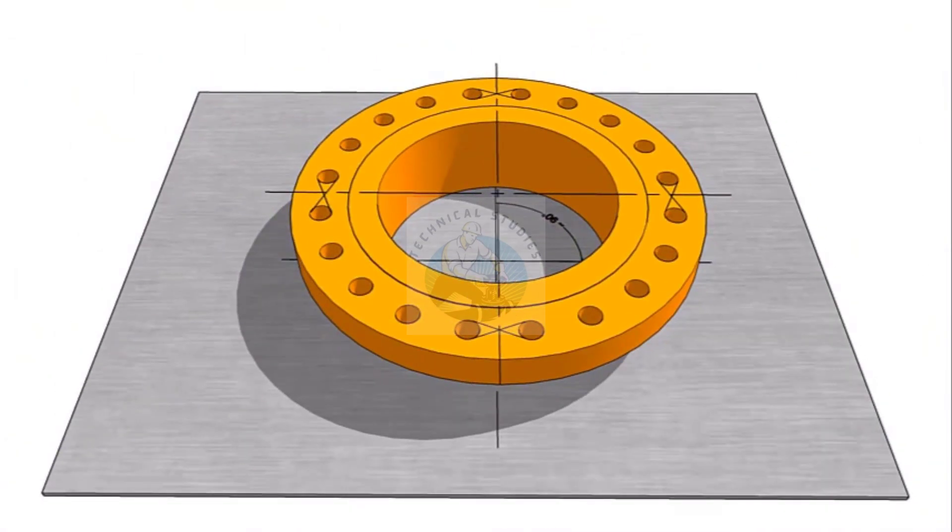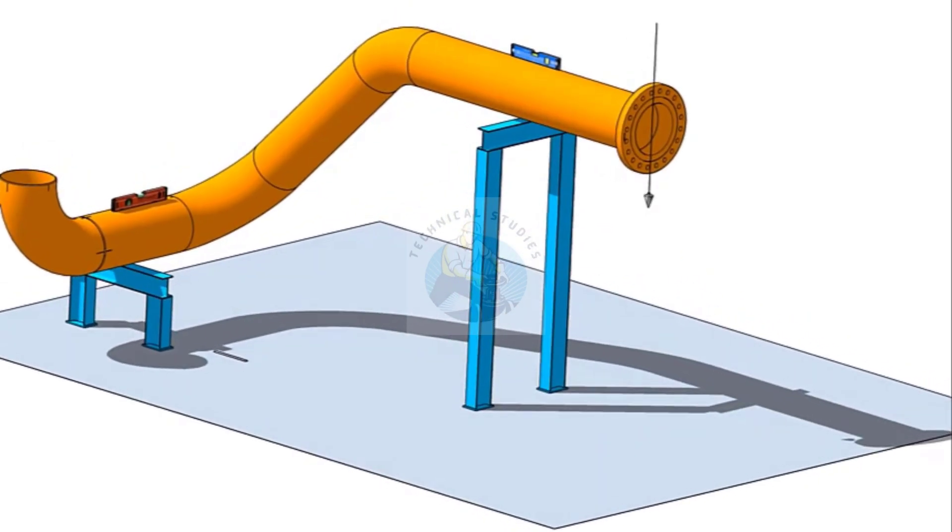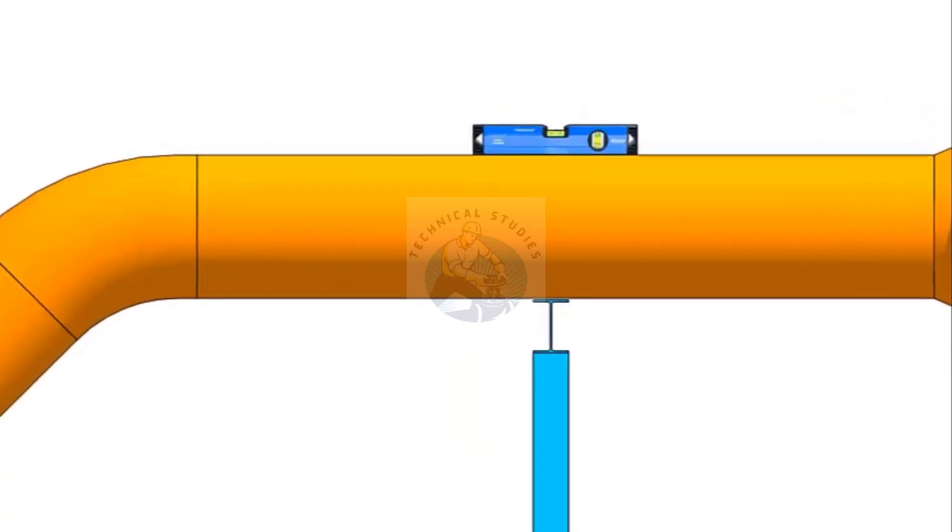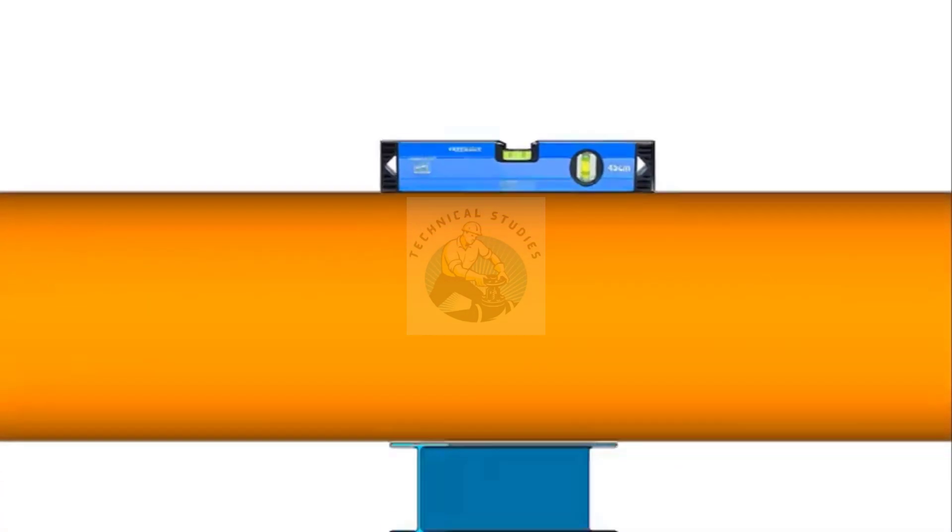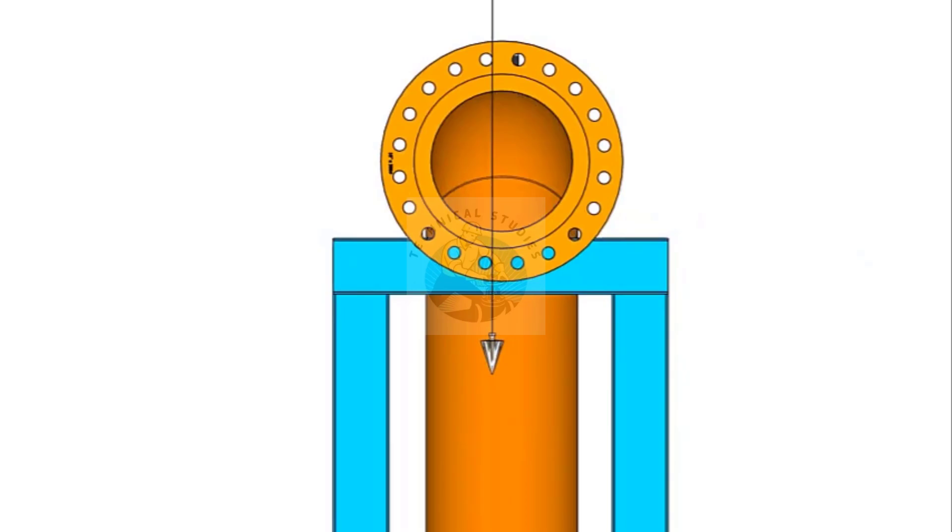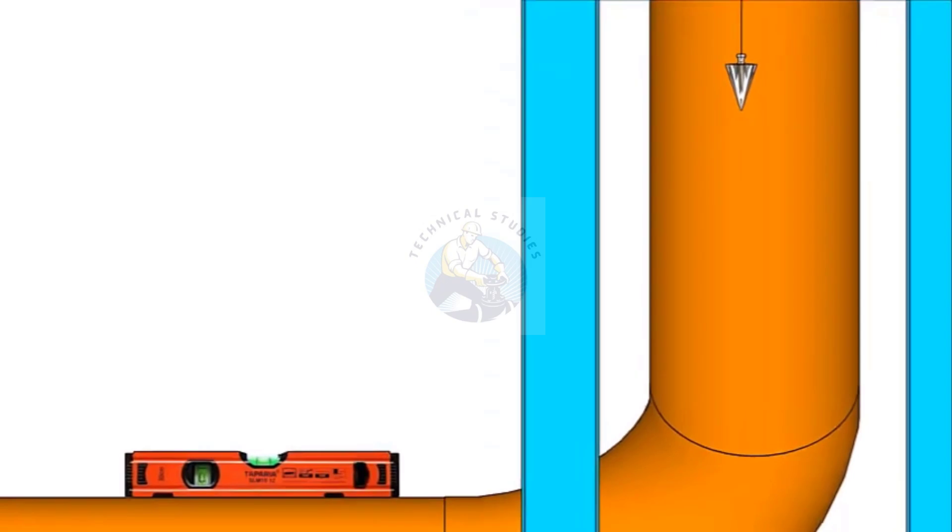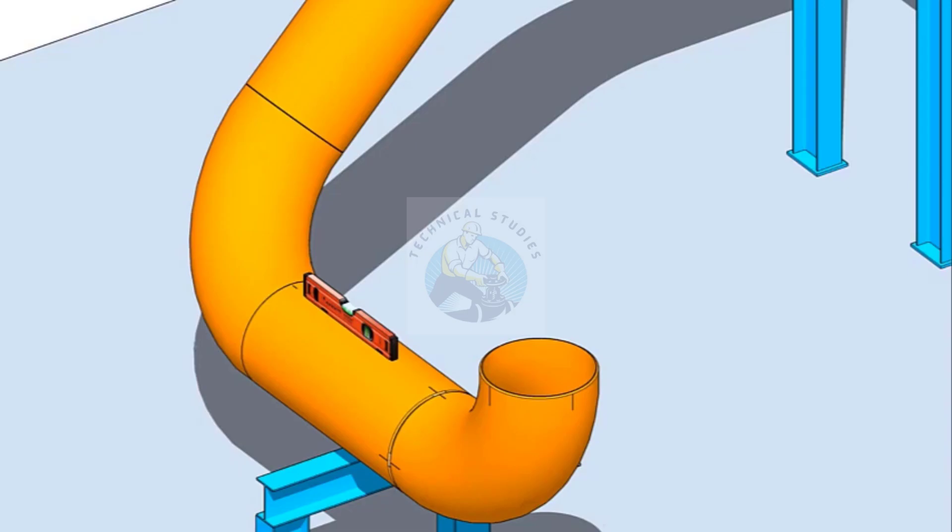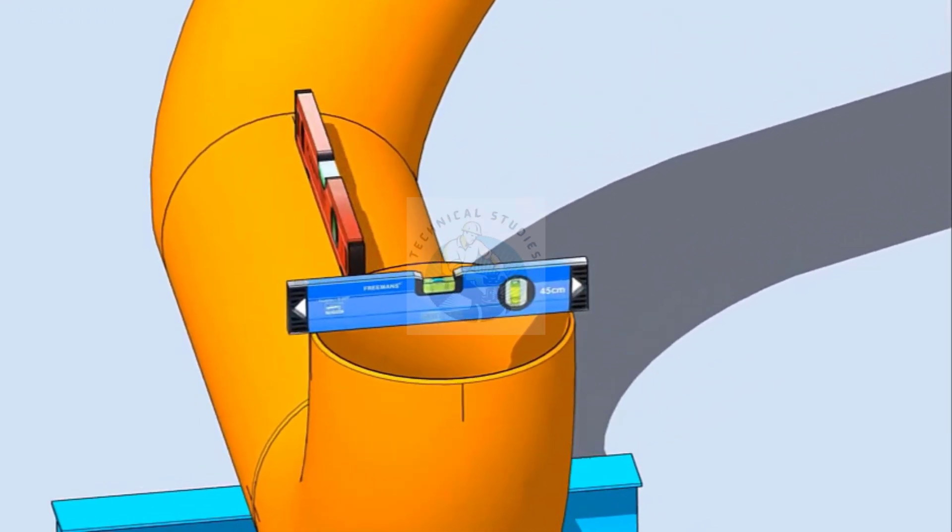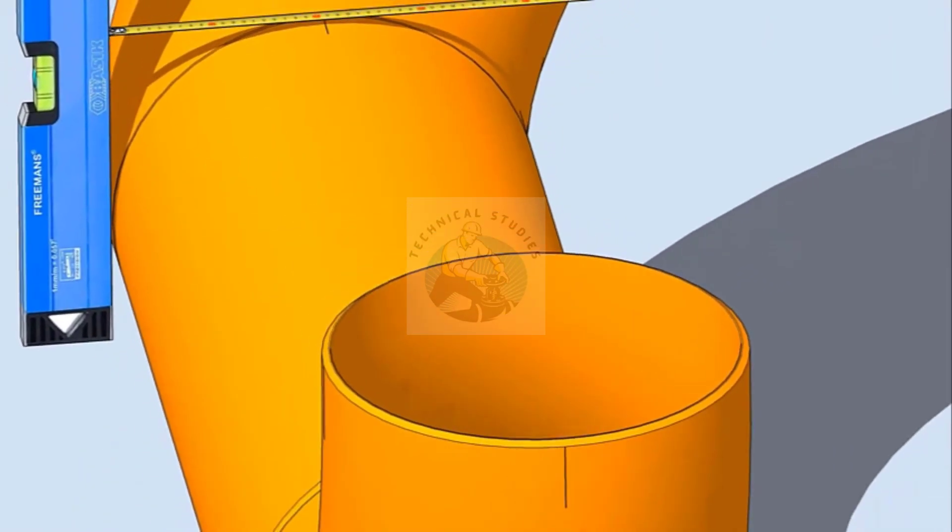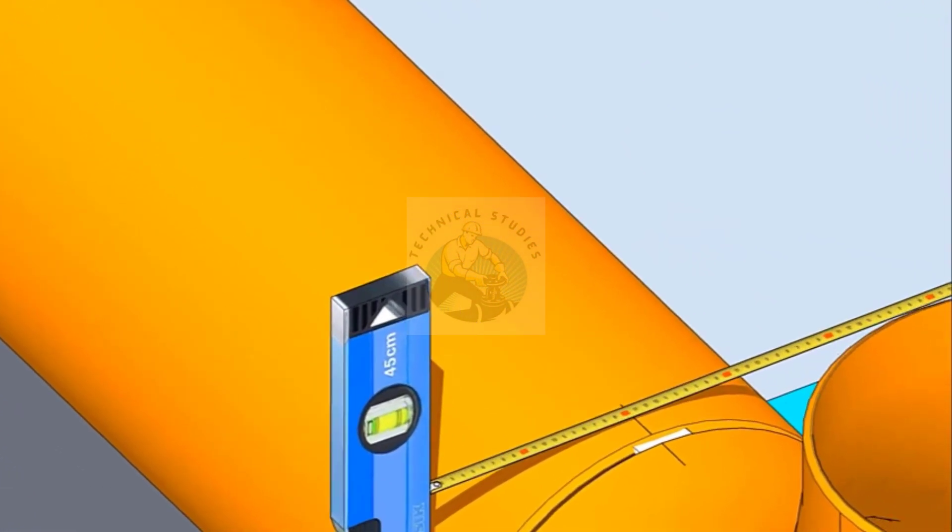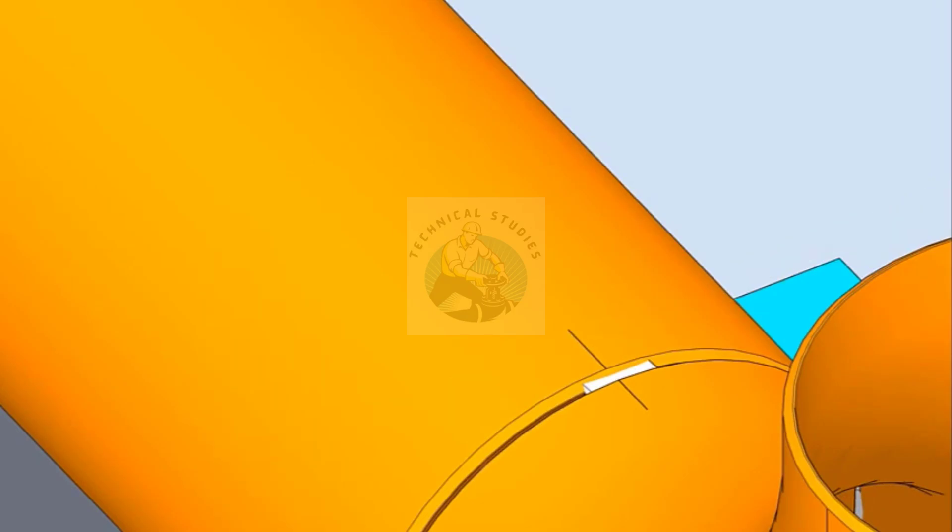Let us check the level of the existing spool. Hold a spirit level vertically, touching the side of the pipe, and mark half OD on the top of the pipe. Cross-check this mark from the opposite side also, following the same method. Draw a thin line connecting these two marks.